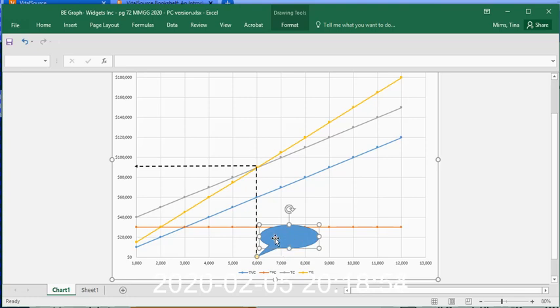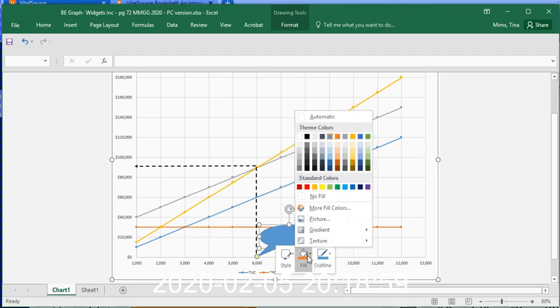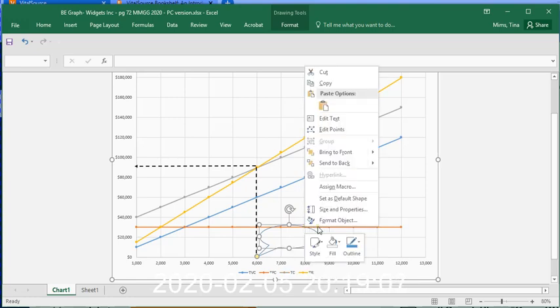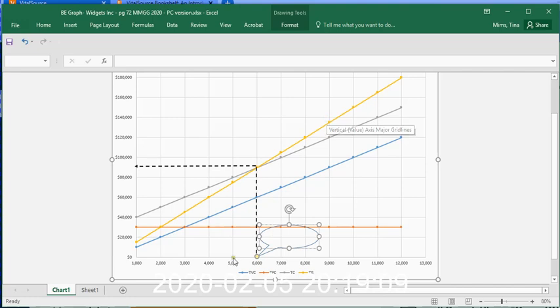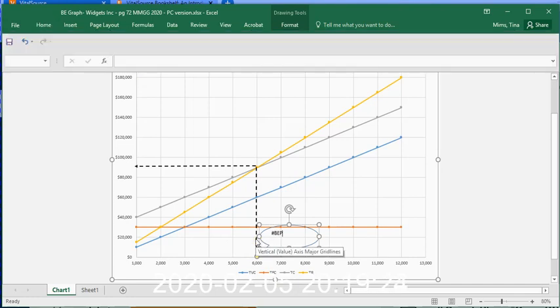Now, I've left-clicked it, so I activated it. I right-click it so I can format it. I don't want any fill in this. Okay. But I also do want, on my formatting, I want to edit text. See, the text has no color. So let's go over here to Home. Let's select a black text so that when we type number BEP equal 6,000 units.